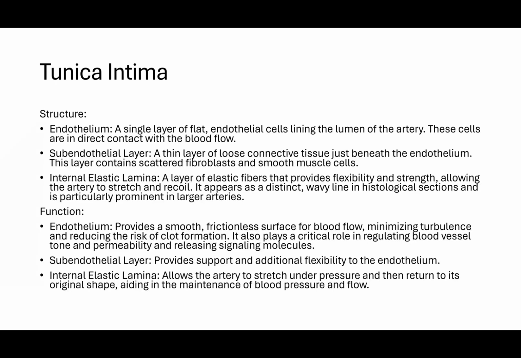The subendothelial layer's main purpose is just to add flexibility. And then the internal elastic lamina is generally there to stretch under pressure, right? So it stretches under pressure and can return to its original shape, and also aids the maintenance of blood pressure and flow. So looking at the baroreceptors, chemoreceptors generally.